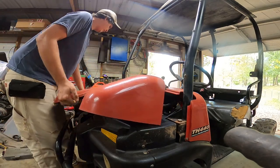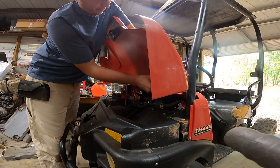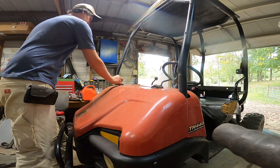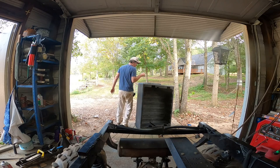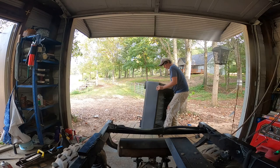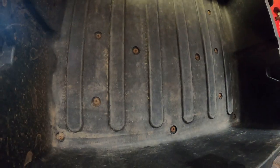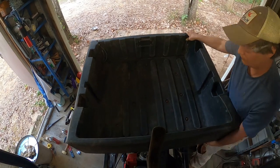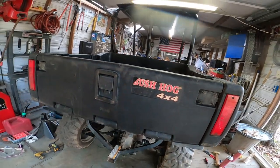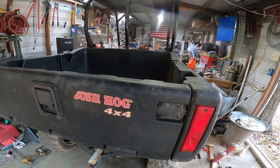Alrighty. Let's go ahead and get this hood installed. Alright, let's give this a try. That was a lot harder than it should have been. This tailgate sticks a little bit, so I'll go ahead and take these latches apart and see if I can fix it.